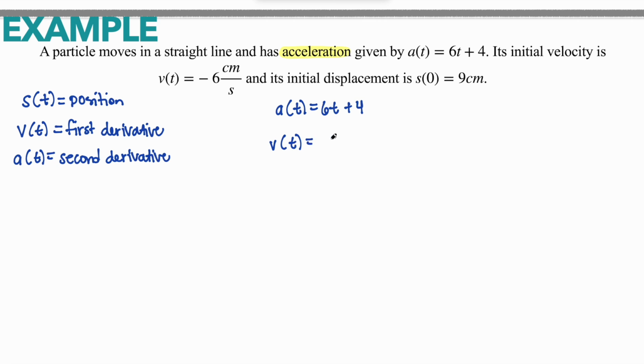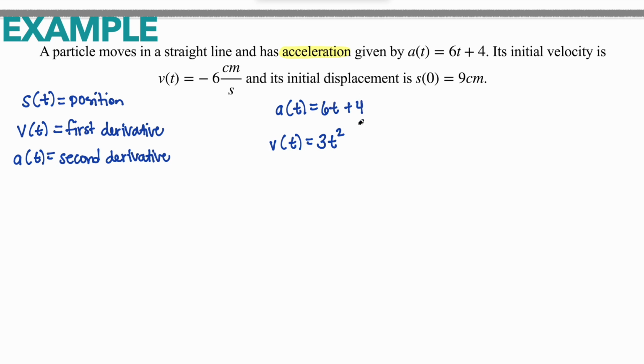What derivative will get me to 6t? Well, if it's a t, that means it becomes a t squared. Why? Because the derivative of t squared turns into t. But I need to figure out which number here would get me a 6 if I was to take the derivative. So 2 times what number gives me 6? And the answer is 3. Now let's check it. 3t squared, what's the derivative? It's 6t, so it worked.